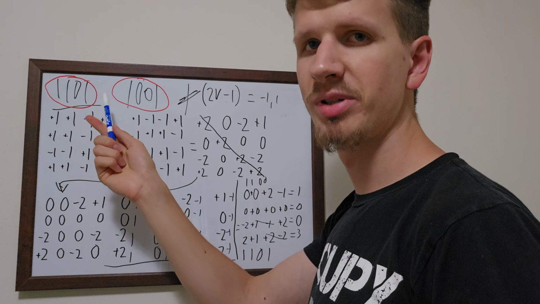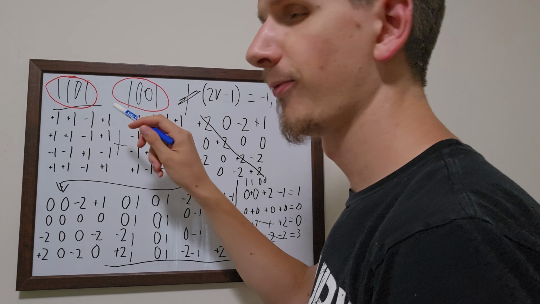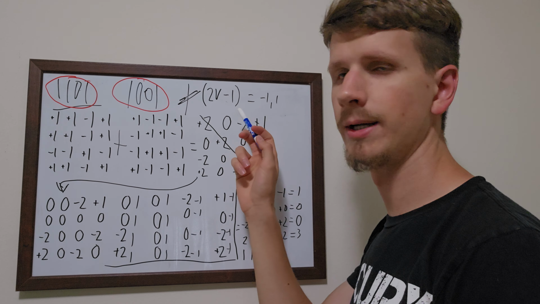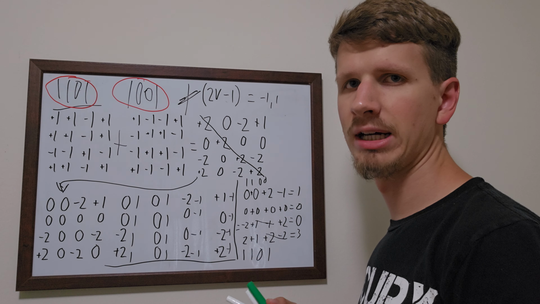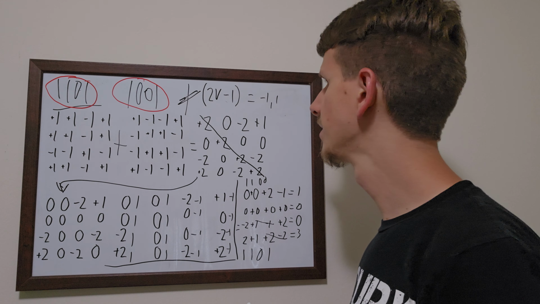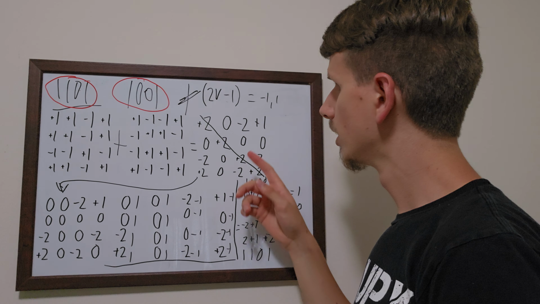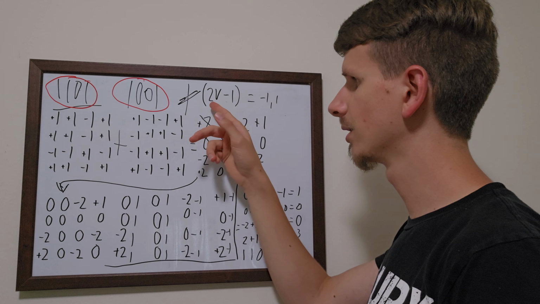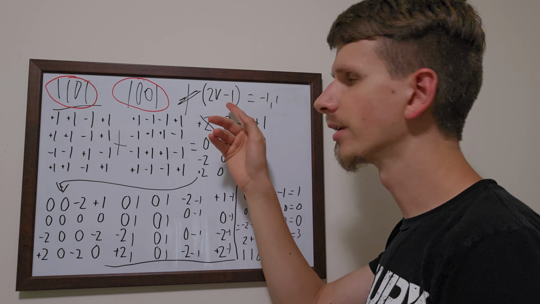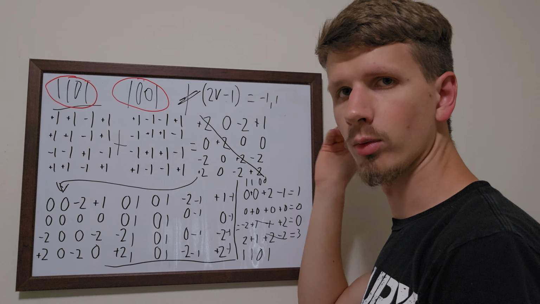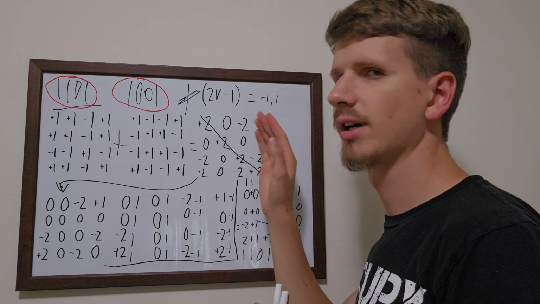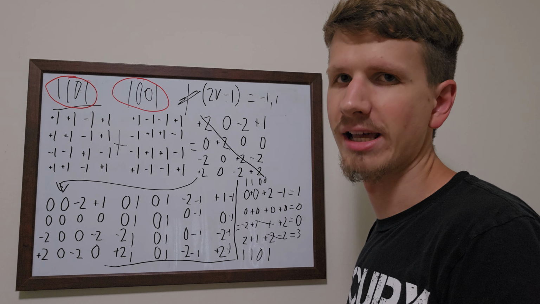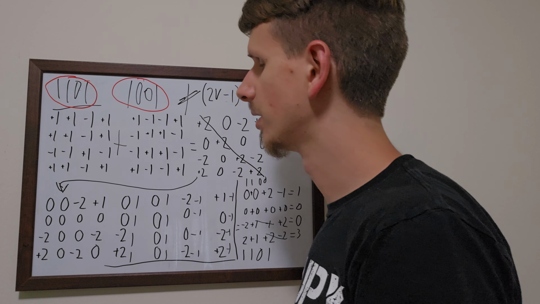stay the same and zeros become -1. What Hopfield uses in his paper is this equation, 2b minus 1. Because we're only allowed to have ones and zeros as our initial inputs, on or off, if you do 2 times 1, you get 2 minus 1 is 1. If you have 0, then 2 times 0 cancels, it's nothing. Minus 1, so you get -1 or 1. That's what he uses. I think it's easier just to say 1 becomes 1 and 0 becomes -1. Whatever, to each his own.